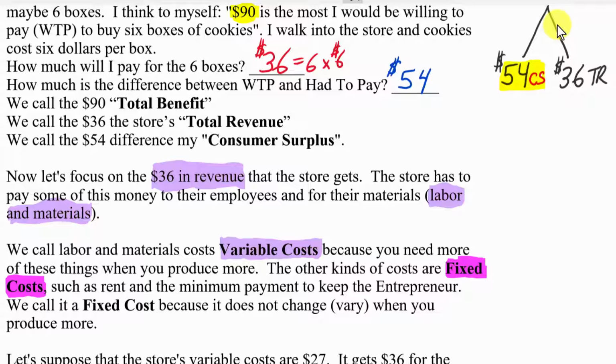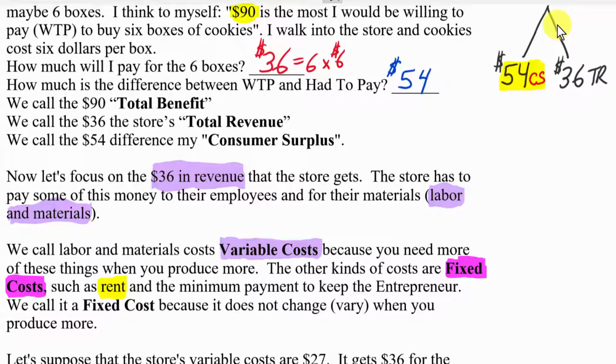So the two most common kinds of things we want you to think about when you think about fixed costs are things like rent. So suppose this cookie producer has a store and they have to pay a certain amount of rent per week or per month for this store. It does not cost them any more when they produce more cookies. Their rent doesn't go up. Their rent doesn't go down if they produce less cookies, or even if they don't produce any cookies at all today, their rent's not going to go down.